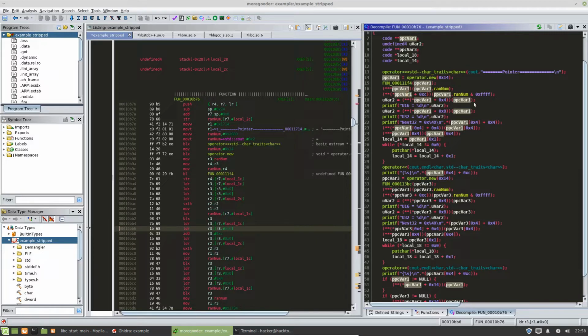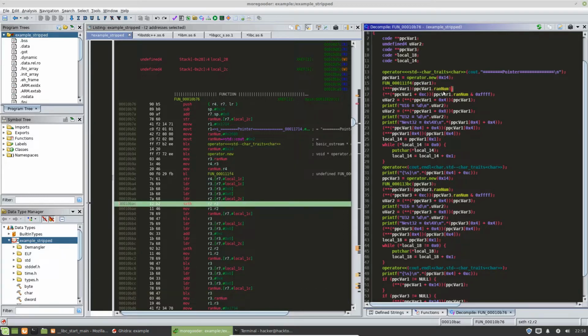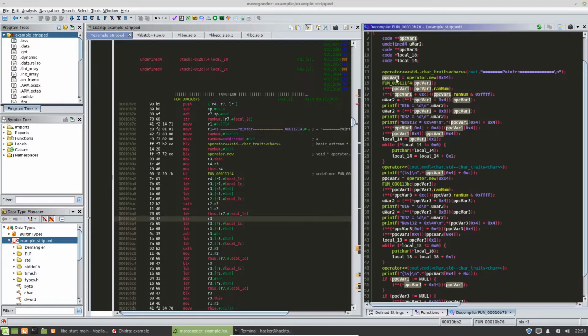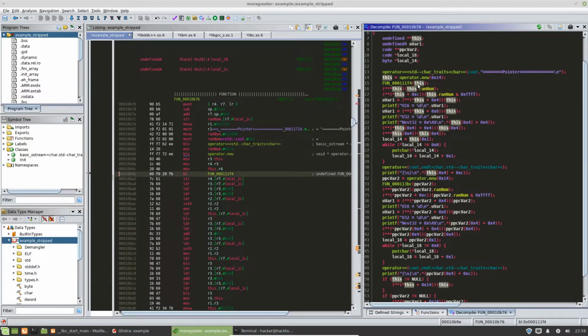So, having knowledge of C++ reverse engineering, I immediately know that this is allocating enough space for some type of class. And these are virtual function calls for this class. And these are the variables that are being passed in. So this is going to be essentially a this pointer, like that. And this is going to be most likely a constructor for whatever class this is being set up as.